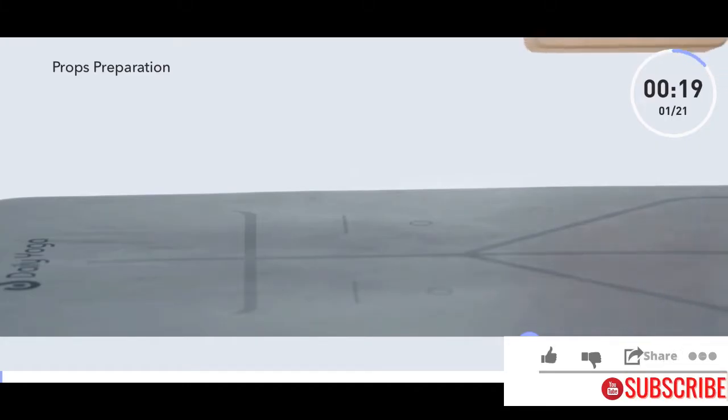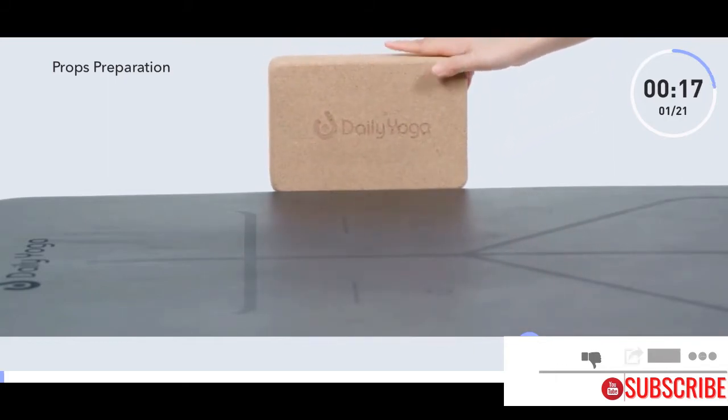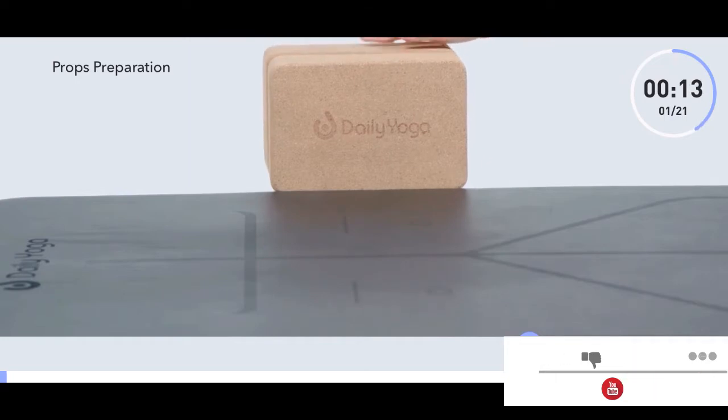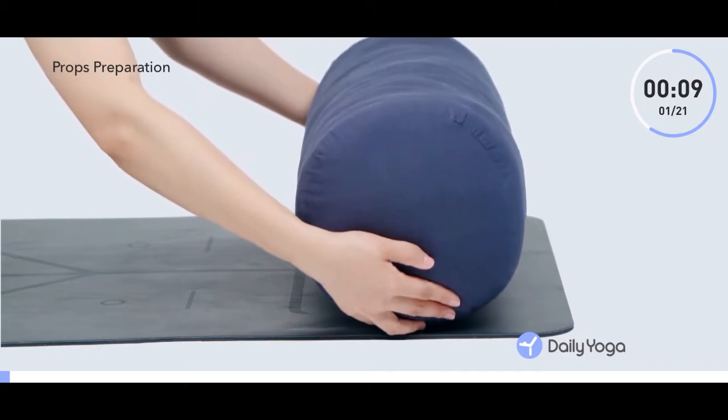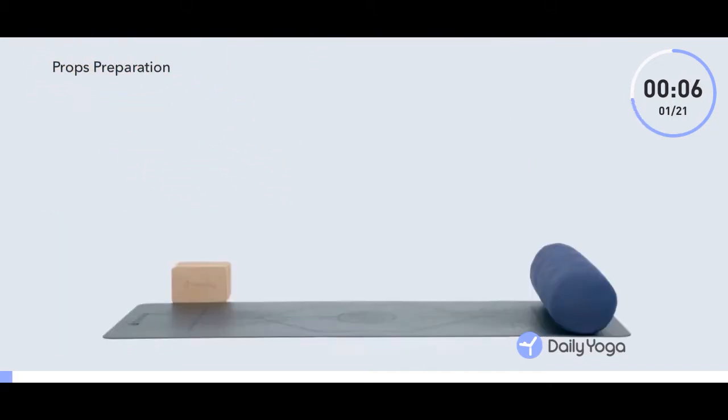For today's yoga practice, you'll want to grab 2 yoga blocks. Place them beside your mat. You'll also want a yoga bolster or something similar from around your house. Place that to the end of the mat.